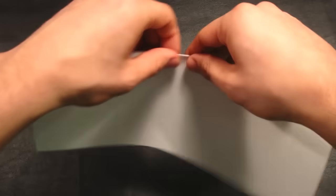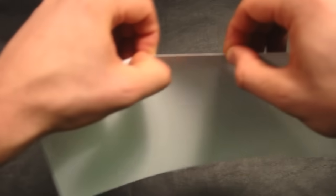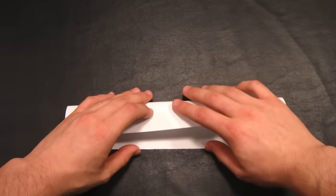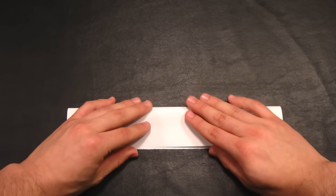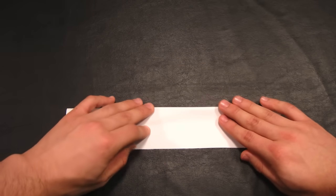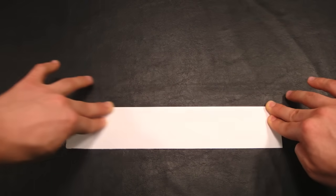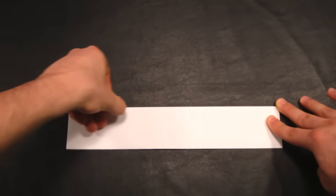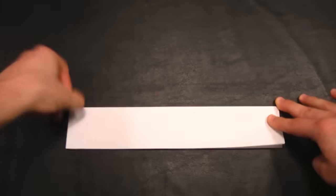If you want to fold it back on itself and do the same the other way, you can do that. And then we could split the paper in half. We're going to once again fold the paper in half lengthwise. So take the top end of the paper and fold it down to the bottom end of the paper. And make sure that the edges are aligned perfectly. And then you can make a crease along the top of the paper. You may want to just run your fingernail against it so that we have really good creases, since that'll help the boomerang fly a little better.